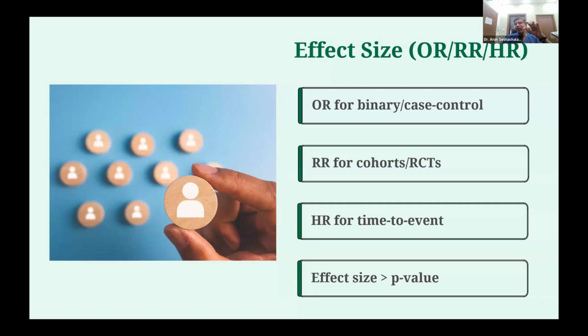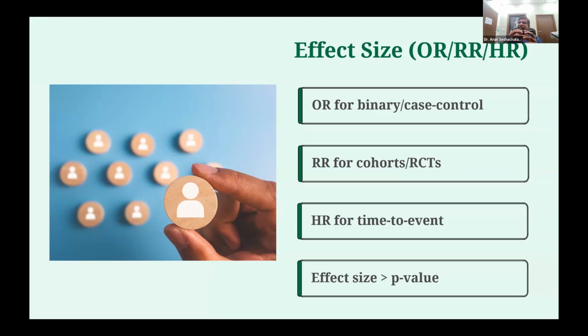Remember, in relative risk and odds ratio, only the event is there. Patient has died 1 month after treatment, 5 months after treatment, or 10 months after treatment. The time is not taken as far as the odds ratio or relative risk is concerned. But in hazard ratio, you take the time: progression-free survival, overall survival, disease-free survival, time to treatment failure, time to toxicity. One time component is added.